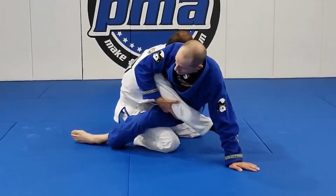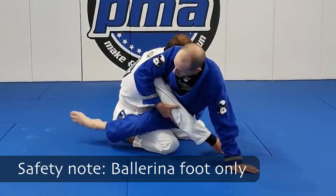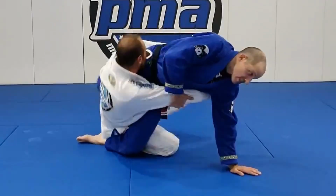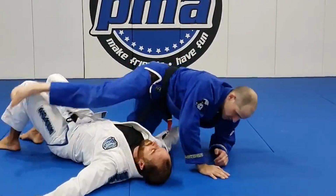I want to point my toes, not be on them. Don't be on your toes here, that's a safety thing. So point your toes like a ballerina. On this side, I'm going to hit him in the sternum with my pelvis. Step over to mount position.